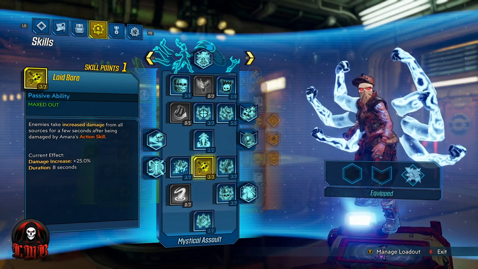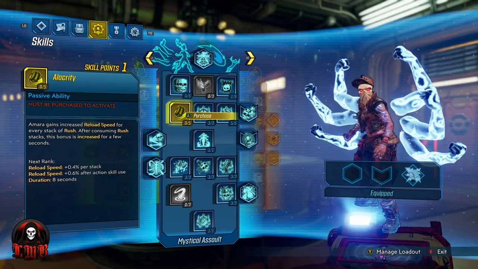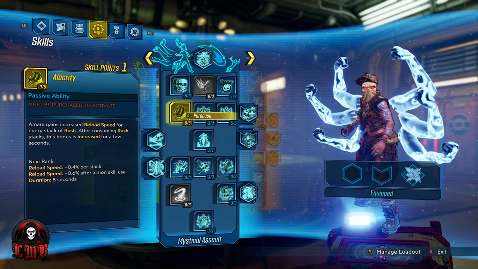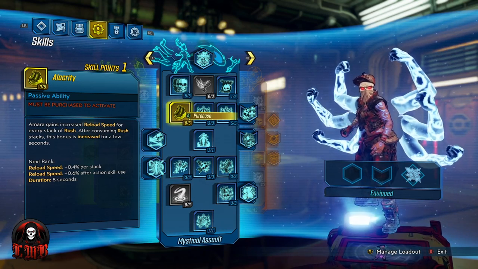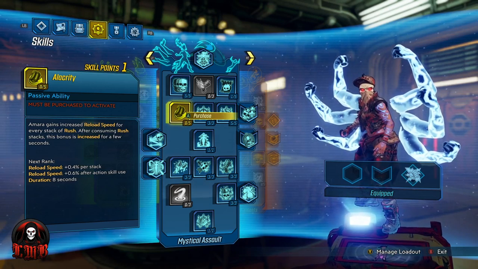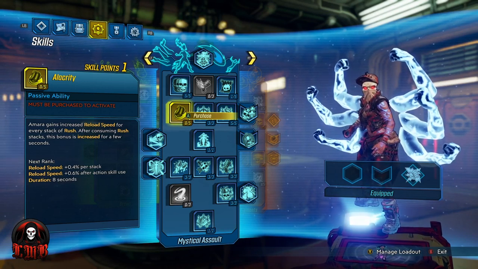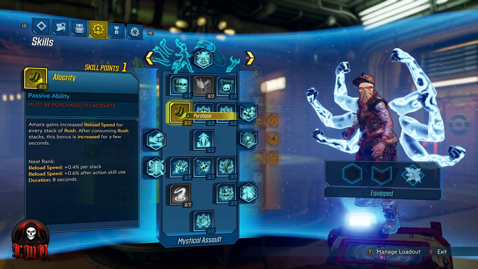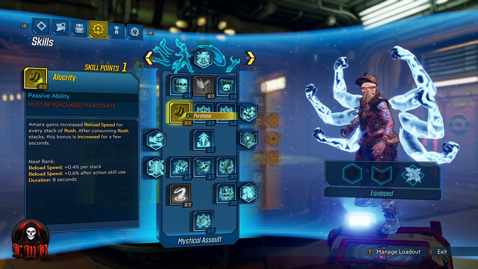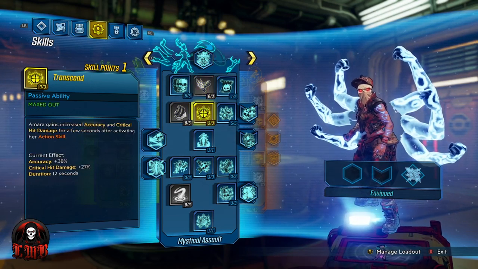I'll give you a couple more suggestions based on how people like to play in the comments that I've received. I like Alacrity. The only reason why I like Alacrity is because you're getting reload speed for all the rush stacks that you have, and you're getting even more reload speed after you consume those rush stacks. The way this build works is you will be gaining rush stacks and consuming rush stacks constantly, getting that extra reload speed. And by the way, 25 rush stacks, which is what you should have if you build this correctly, times the 0.4% is giving you a 10% reload speed, which is better than throwing 1 point in fast hands, which is only giving you a 7% reload speed.